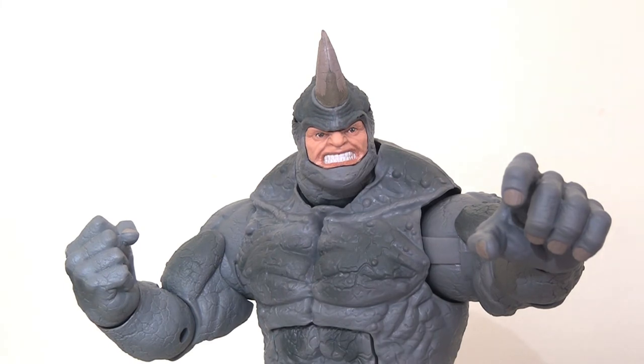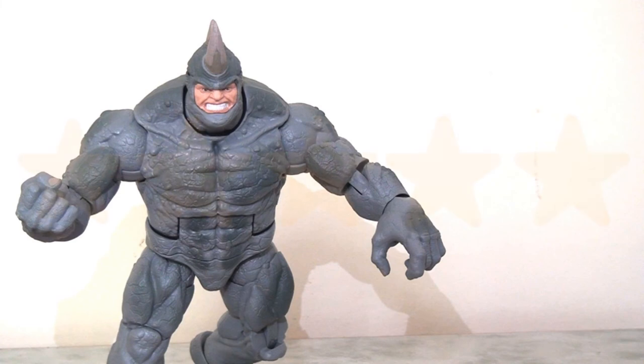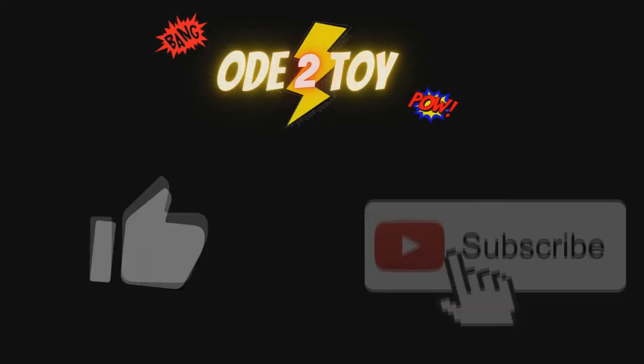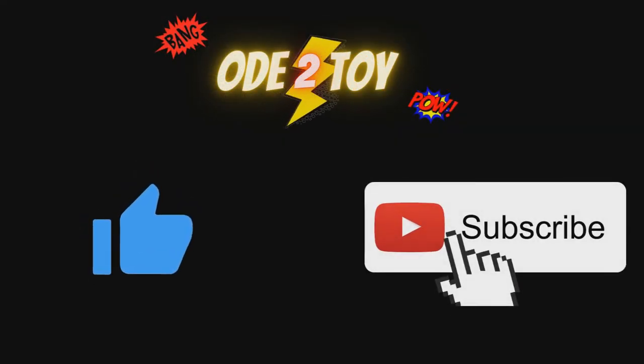Final thoughts: it's probably no surprise to say that I absolutely love this figure — for me he is a five-star release. It's a great sculpt, he scales very nicely with other Marvel Legends figures, there's a lot of detail on him, and some complementary paint apps to really draw out that detail. The head sculpts are really welcome — less cartoonish than the previous release and much more grounded. I love that he comes with open hands for different display options. The articulation works really well, the packaging is really colorful and fun, and I really can't find anything to fault it.